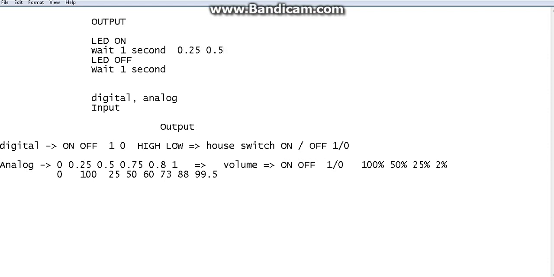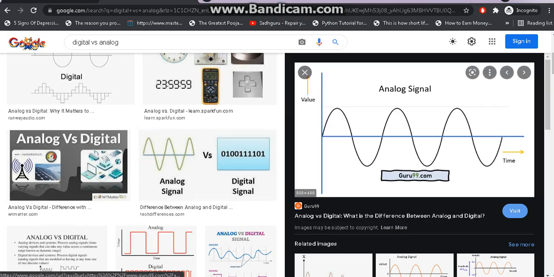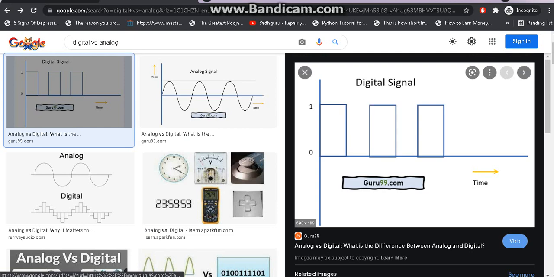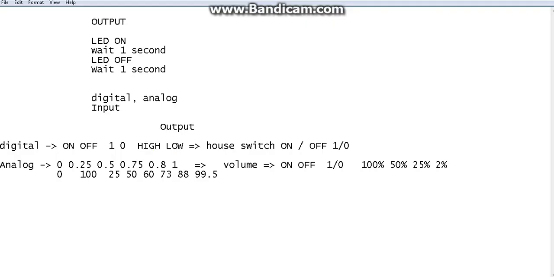No, right? There's no such thing. 70% on, no such thing for the moment, right? So we will have only two states: either the LED can be on or off, either 1 or 0, either high or low. So the LED can either be 1 or 0, on or off. That is the only possibility. So you can simply interpret this is a digital scenario.